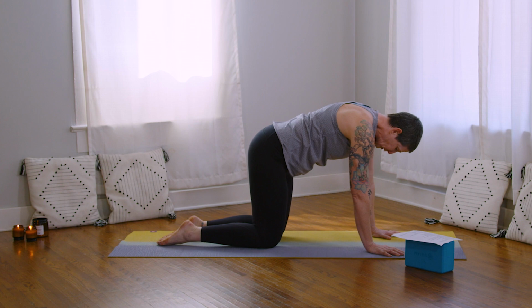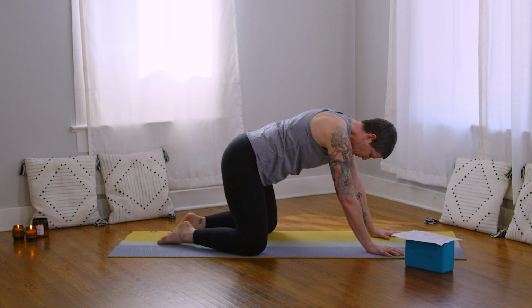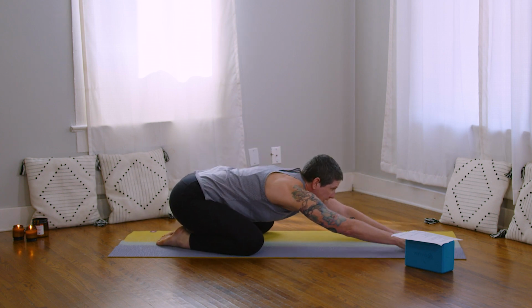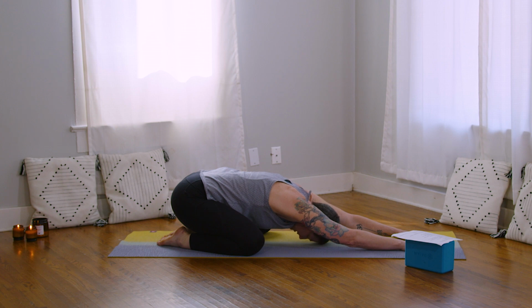Child's pose. Bring your big toes to touch. Your knees can go out wide. Maybe they go as wide as your mat. And then sit your hips back to the heels, bringing your upper body down towards the floor. And then you can walk your hands towards the front of your mat to really get an extra stretch down the side, bringing your forehead to the mat.